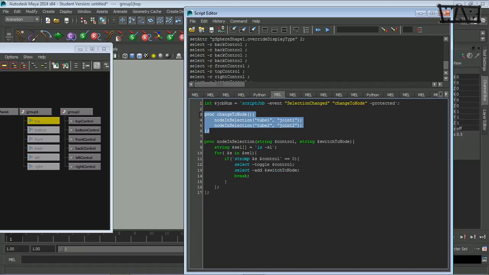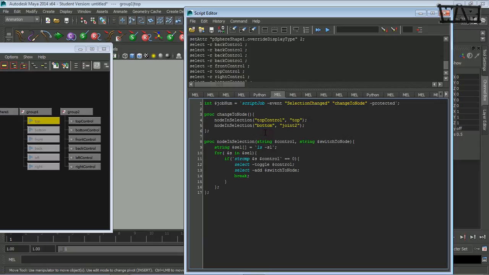The one that you need to change is you need to create a line for each of these objects. So the node in selection, we need to change this to say top control. And the second one is the object that you want it to select instead. So anytime I click on the top control, it's going to select top, which is the joint that I want it to select. And so we'll do the same thing.